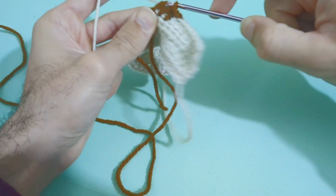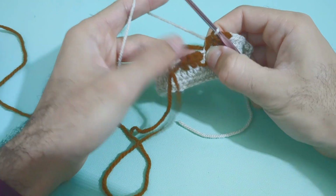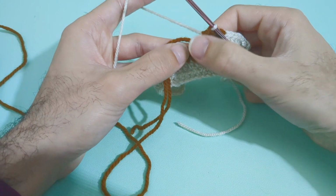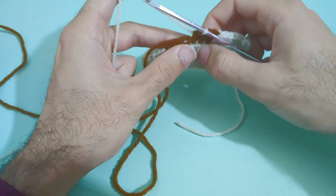So let's pull through a loop of main coloured yarn to complete this stitch. The next stitch is this grey one here, but this float is still visible, so we need to capture this float as well as the brown working yarn now.